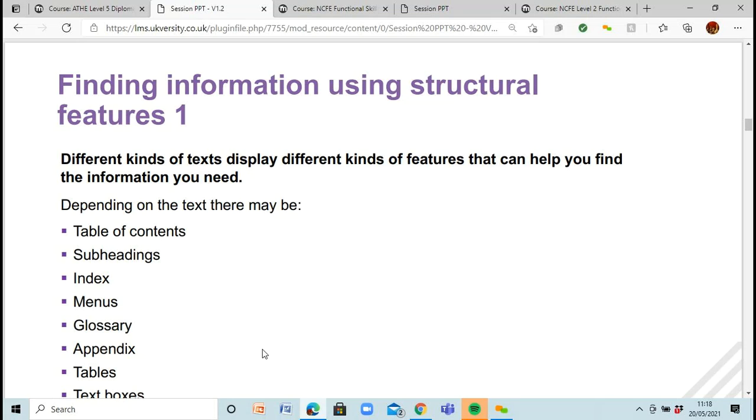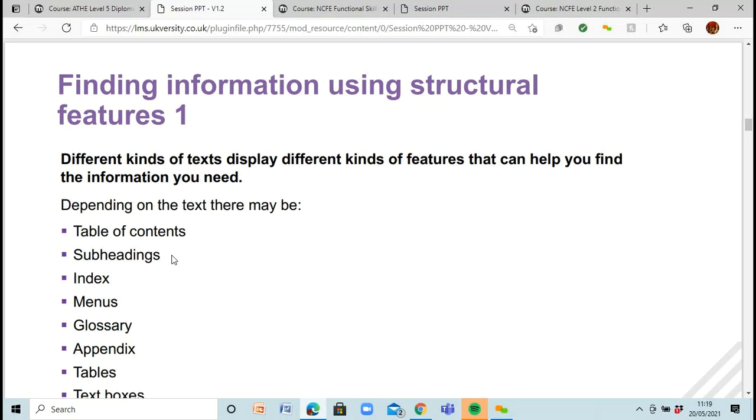Now, if I'm looking at an assignment that somebody else sent in, for example, if Nancy was to send me an assignment for her healthcare course, she'll probably give me a table of contents at the beginning. There'll be subheadings. There might be an index in there. You might end up looking at a book. At the beginning of it, it'll give you a table of contents saying chapter 1, and it'll say what chapter 1 is and what page it's on. Chapter 2 will tell you what page it is, chapter 3, and so on.